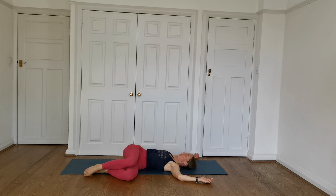Get your eyes closed if that's okay. Notice the weight of your head, soften the face, relax the jaw. Just ease here with your breath. Noticing again if there's some tension you're holding and that's not needed, let go. Take another breath on this side.